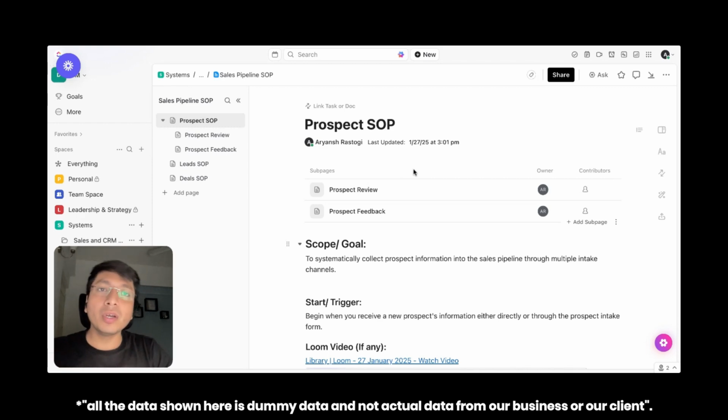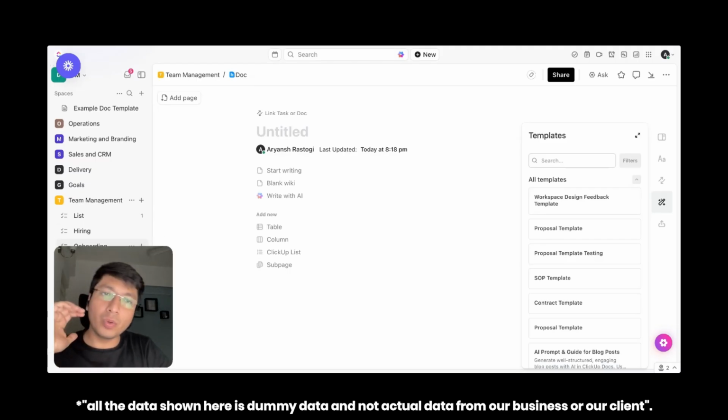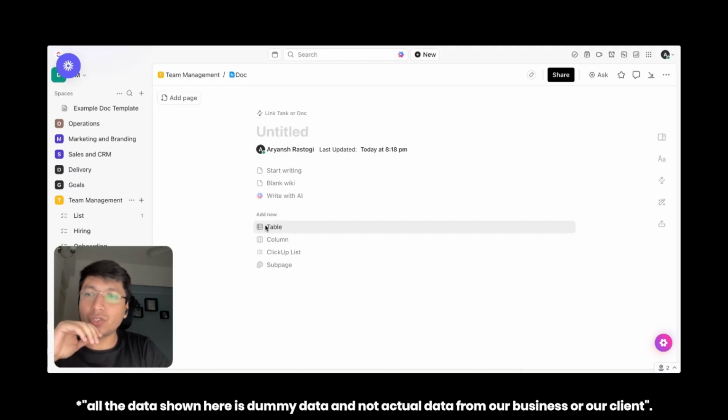So it's a good way of creating a document, to do it in the form of pages and sub pages. Don't create a document for each and everything. It's better to use pages and sub pages within a document to document the complete process. Okay, so let's go to one of the documents to check what all we can do.